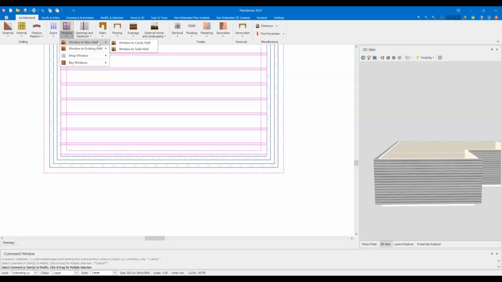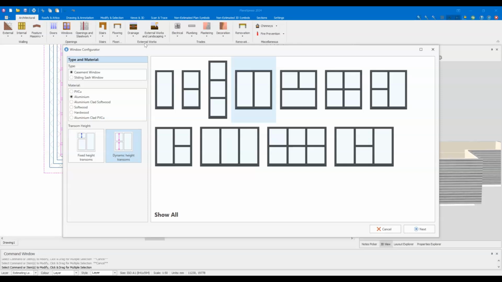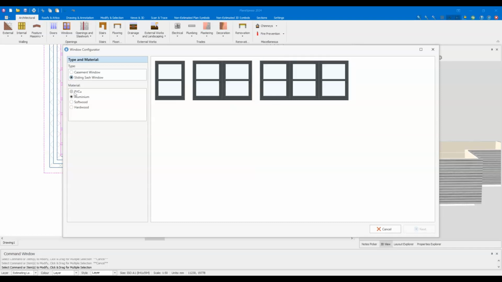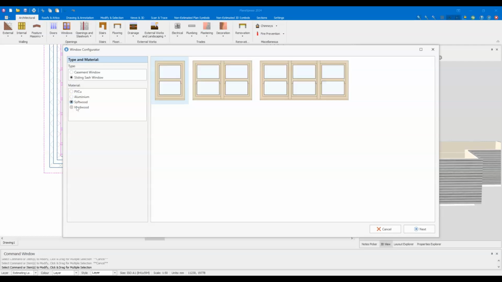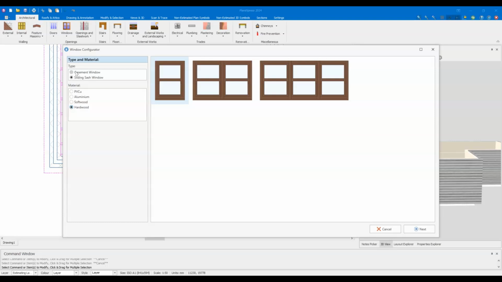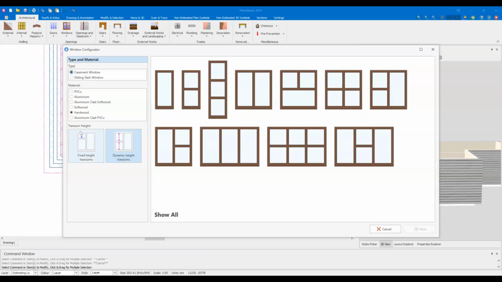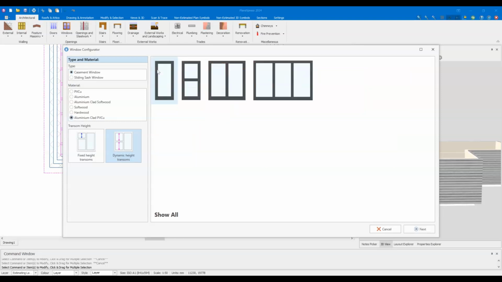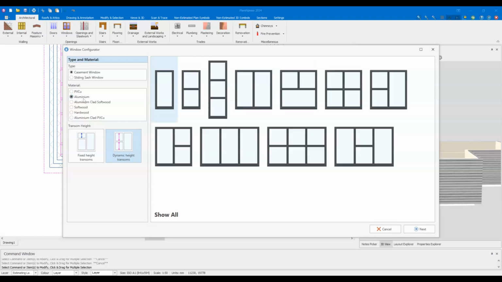But let's go into the new wall, and I'm going to insert it into a cavity wall. So I'll pick that top option. So this is the window configurator. So you've got at the top here, we can pick between casement windows and sash windows. And then down here, we can choose between different materials. And you'll see the previews updating its default colors based on what we select. But if I go back to the casement windows, you'll also see that casement windows have a few other options. And when you pick some of them, then the amount of window styles will change. So you'll get different options on the right hand side based on whether you're picking casement or sliding, but also the material that you're choosing to use.